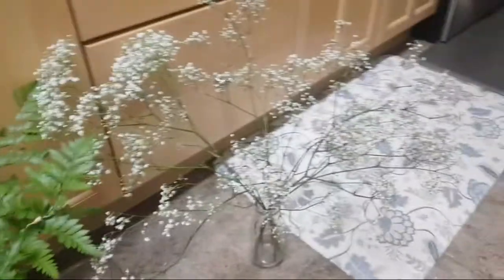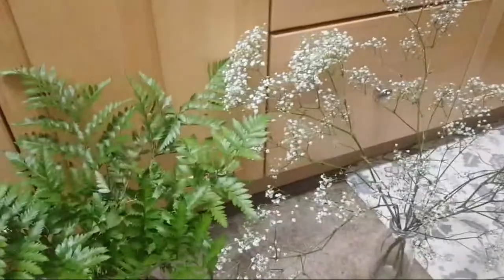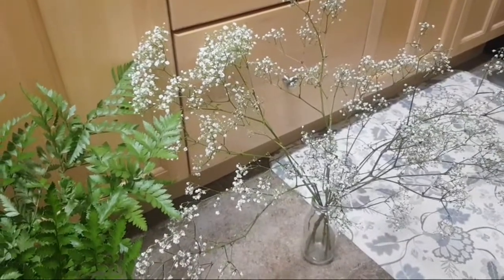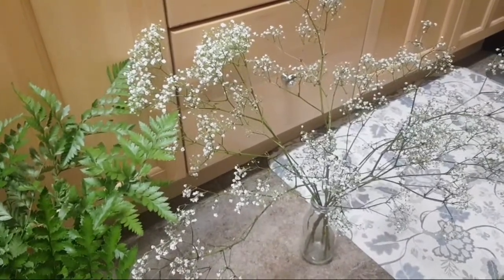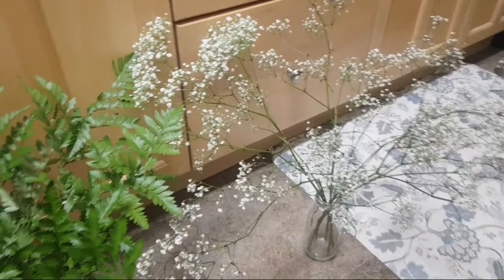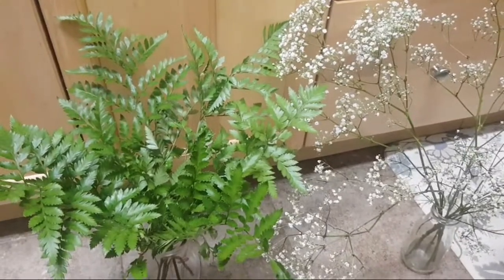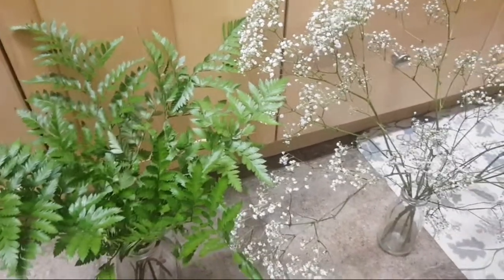Like I said, if you get anything, I know this is after Valentine's Day, but sometimes when people get these kind of things, that's what I think actually happened to this bouquet. I think this was a Valentine's Day bouquet, but I'm not too sure. It looks a little too fresh to be a Valentine's Day bouquet, but I could be wrong because I know the roses were gone. Originally there was roses. I threw away the rose leaves. I had no use for them.